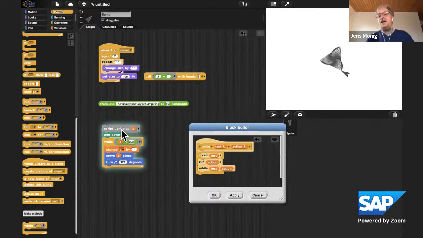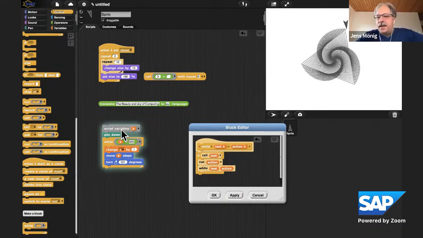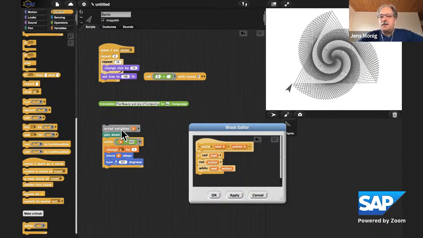So I'm clicking on this and see it's running. Let's see whether it stops, and it stops. So we've made ourselves our own control structure. And this is a feature that not many programming languages have, only the ones that kind of have this way of thinking about with rings or with lambda. And this is the other dimension of our design principle. This is the no ceiling design principle.